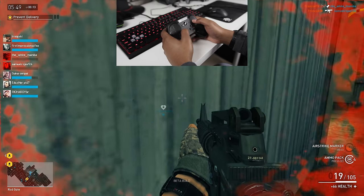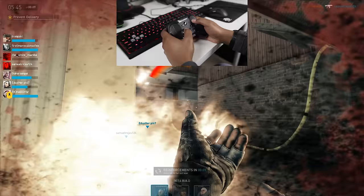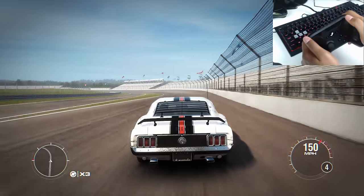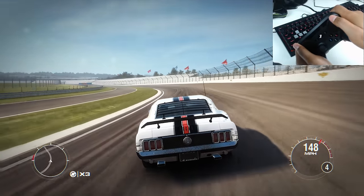You can use it to make more precise movements, but I noticed I had to deliberately concentrate a whole lot more on maintaining a standard grip and not changing anything up. If I adjusted my grip or did anything like that, it could completely throw off my aim. I also tried the motion controls for things like a driving game, and yeah, it can add a little bit of immersion to that, but overall I didn't really enjoy it either.